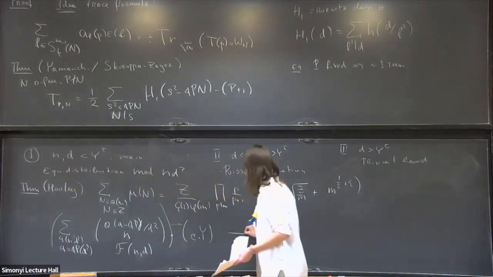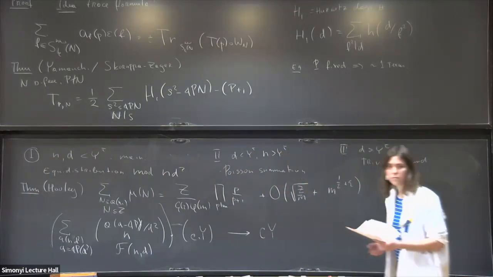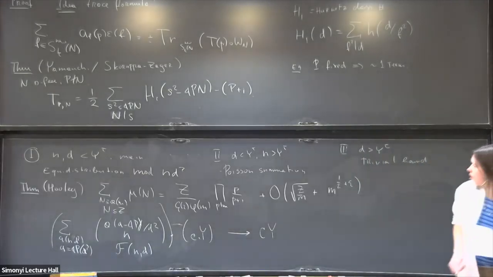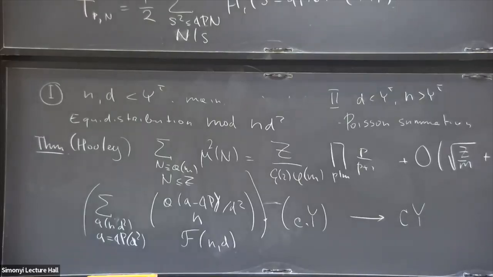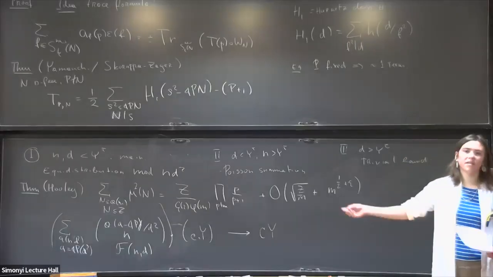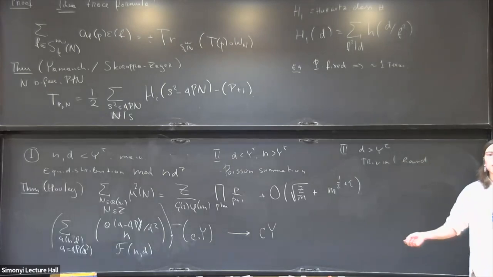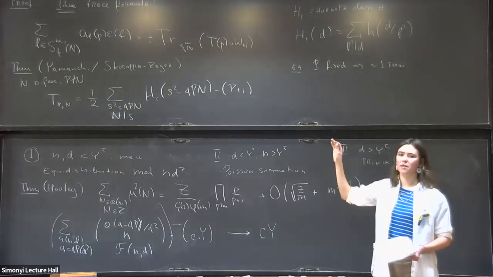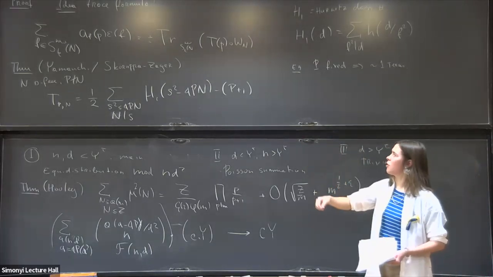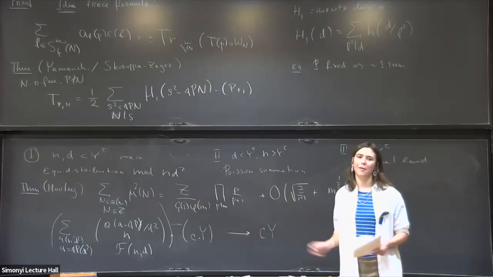And at the end of the day, you'll get a main term, which is going to look like c times y. Is this mu n squared or mu? Your sum, squared. It's rare to have a main term with Mobius. Yeah, and the reason it keeps appearing is that this observation about this function works if you take all new forms of all levels as well. But in the case of n squared free, this trace formula just simplifies very dramatically. So I imagine you could, if you really wanted to, pull off doing all of this for a general n, but I wouldn't want to do it.